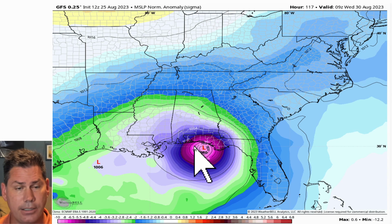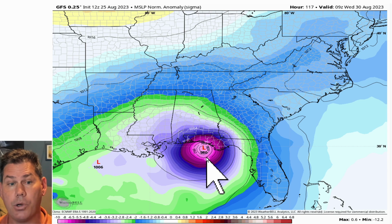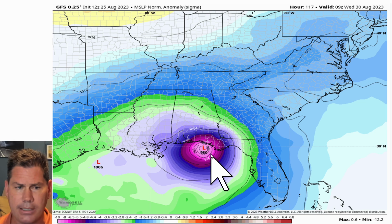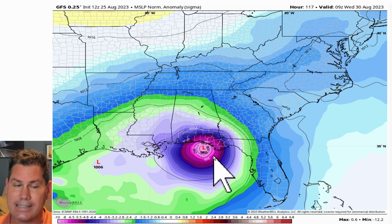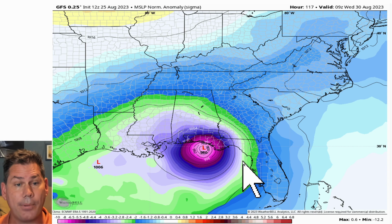Here's the latest GFS going into Wednesday. So this actually continues to intensify, now down to a possible 980 millibar. If that were to come to fruition, that would be a Category 2 hurricane. So yes, definitely a little bit concerning. Today is Friday. We don't have a low-level center, so we don't know exactly where the cone's going to be, but all indications say, hey, it's going to be anywhere from the Florida Panhandle really into Florida. I mean, Florida is definitely going to get hit with a tropical system.